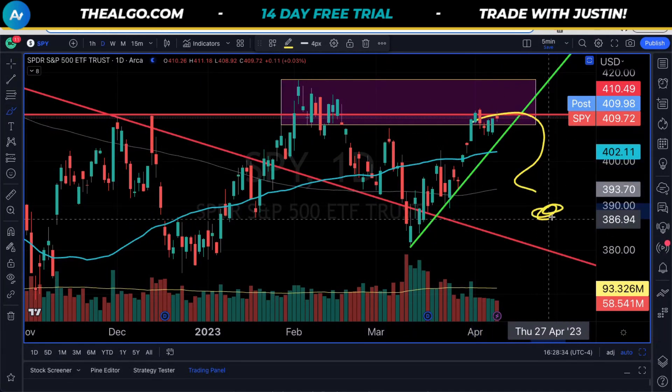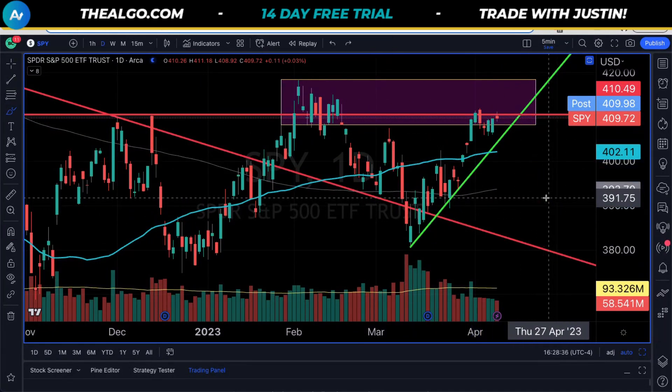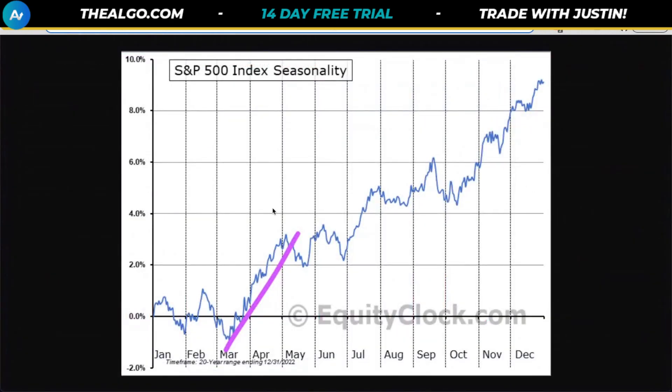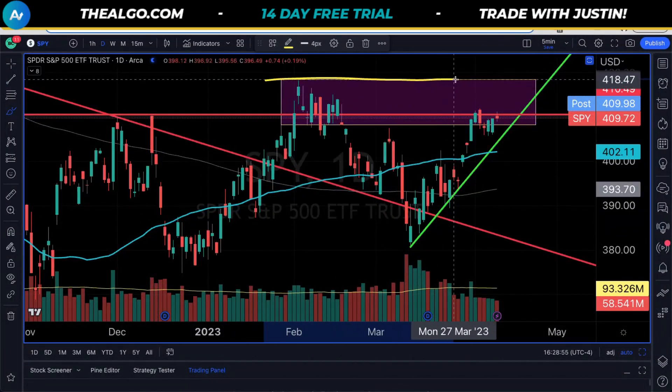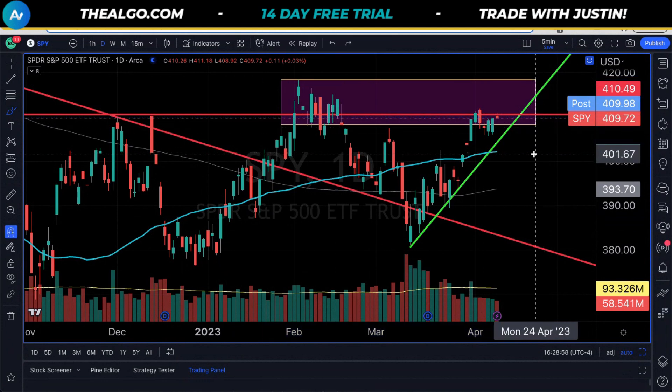We're going to go through all of that today, but we're really going to focus on higher highs. I'm talking about a lot of charts in terms of RSP, DIA, and lots of others you might not have noticed. First, we want to focus on our seasonality chart. If we continue to rock this uptrend and continue to go higher, notably a higher monthly high or getting over this yellow box and birthing the bull, I think we can go even higher.